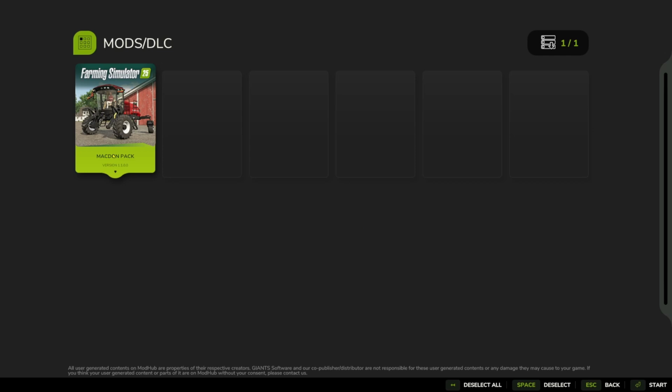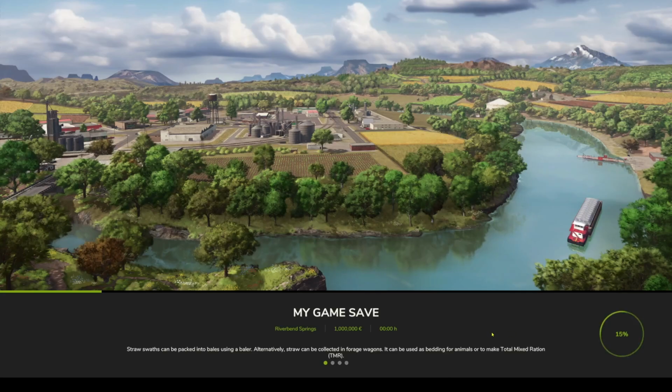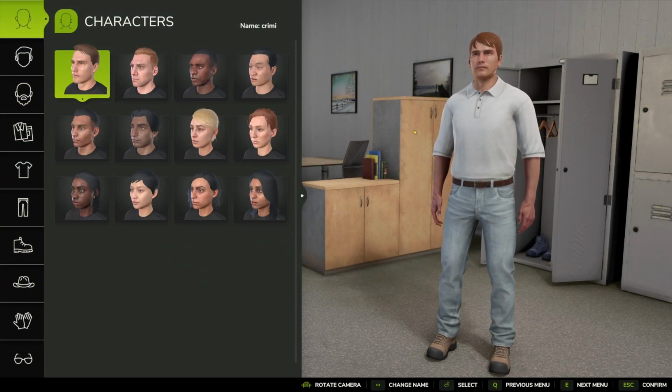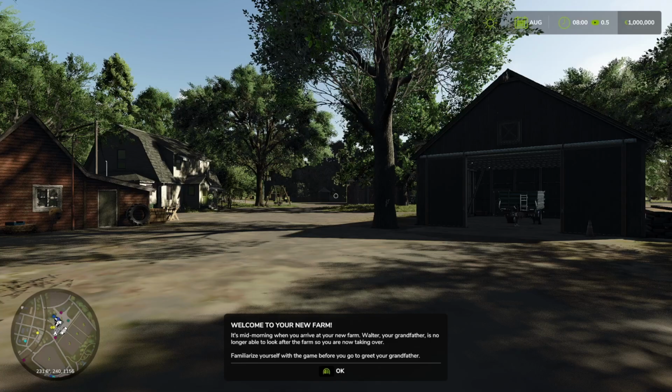All right. And then make sure this is selected. If it's not highlighted in green, it's not selected. Okay. So make sure you select it. And then we're going to click start. All right, so we're going to load the game up, guys. Once we get in the game, I'll bring you in. So if you come to this menu right here for right now, we'll do another video on how to create your character. Let's just go ahead and click confirm, and we're going to jump into the game here.